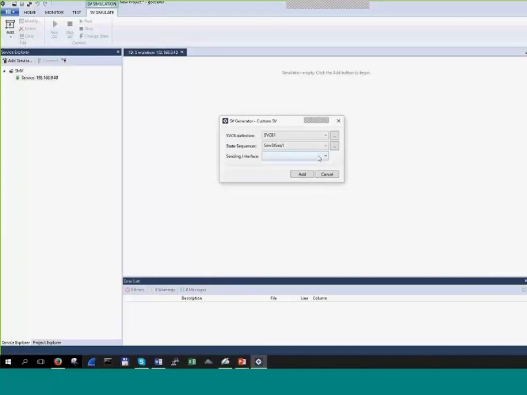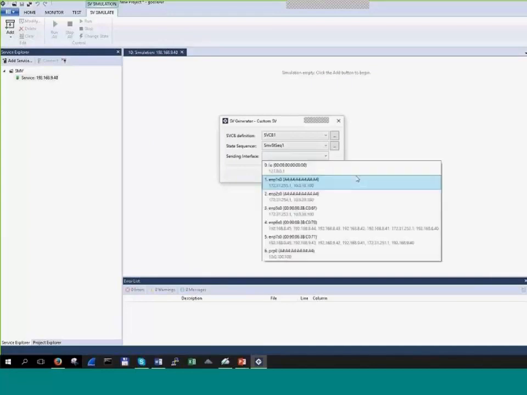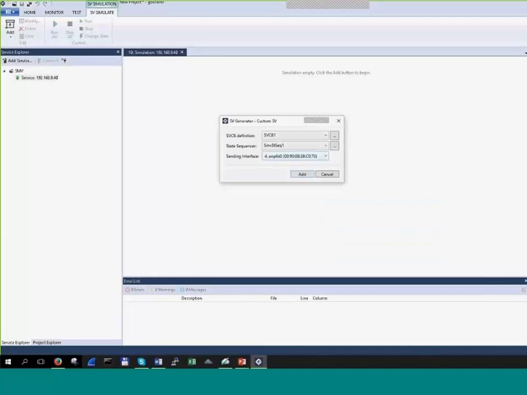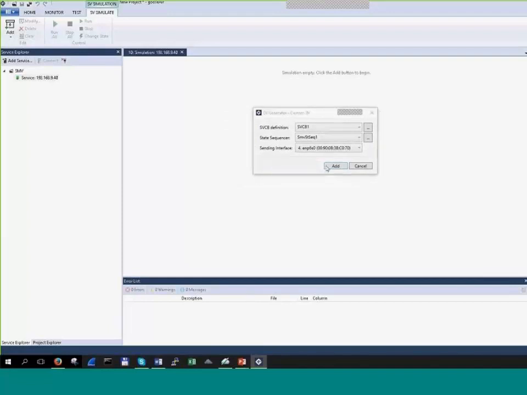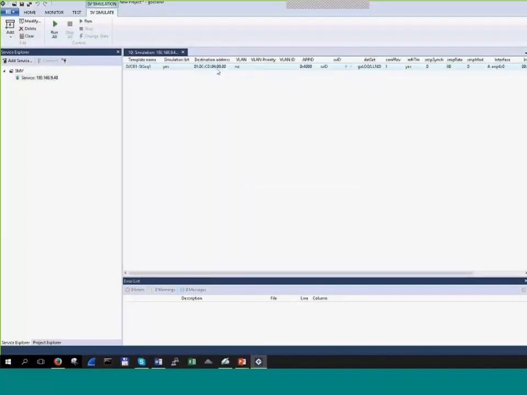And eventually, I choose the sending interface. Again, I will go with this interface, which covers the laboratory in our office, just to avoid network overload. It's the same as with the GOOSE simulation. Here you now have all the values presented. You remember that the VLAN parameter was not included, and all the optional fields were included. So this is the refresh time, sample synchronize, sample rate, and sample mode. And this is the simulation bit, which implies that sample value streams are transmitted by a simulated device.